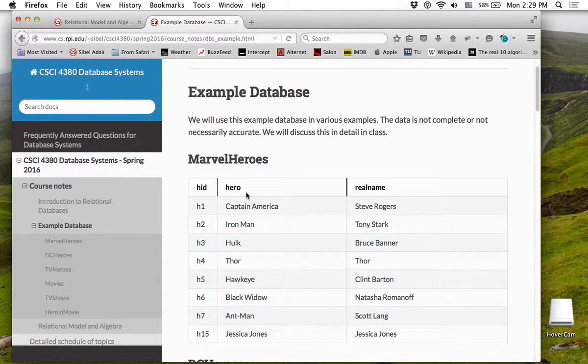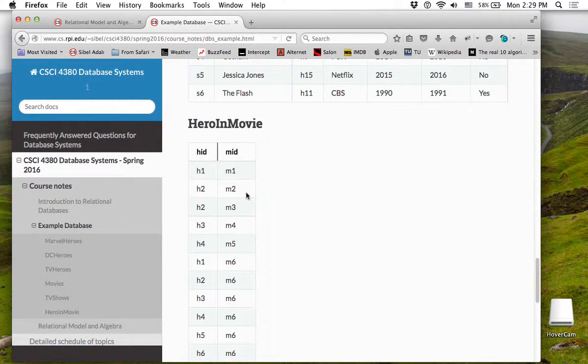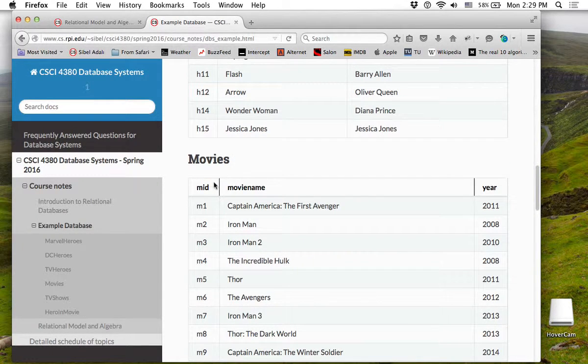Right, so this does not tell you that this hero was in a movie, and the movies don't tell me what hero is in that movie. So you actually need hero in movie. So I have to select from the movies the year. Then I need to join to find all the heroes here. So you can look at the schema. You have hero ID here, movie ID here, and movie ID here. So they have the same name, and I need an equality join, so I can use natural join.